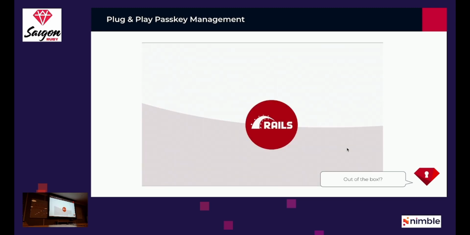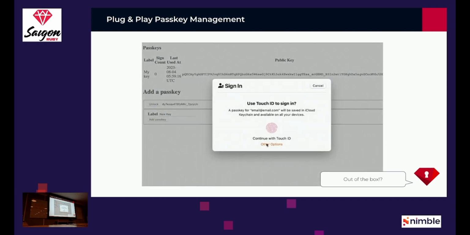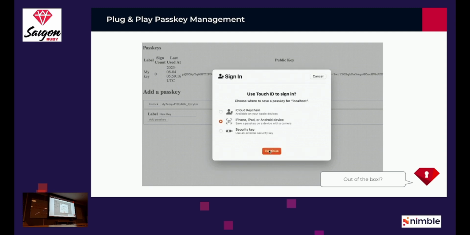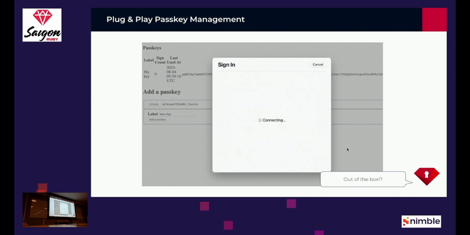You just see the QR code. It is used for the case that the user logs in on a new device, let's say a TV, and on the TV they don't have access to the keychain, right? So we can use a device like a mobile phone that has access to that, scan the QR code, authenticate on the mobile, and then the user on the TV will be logged in.